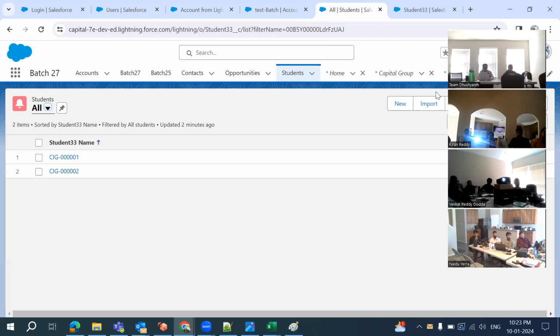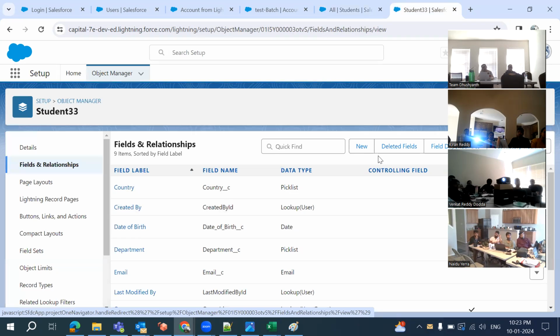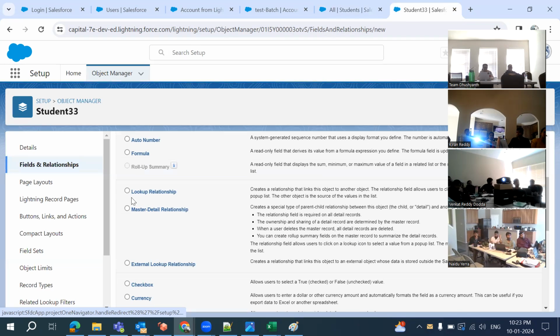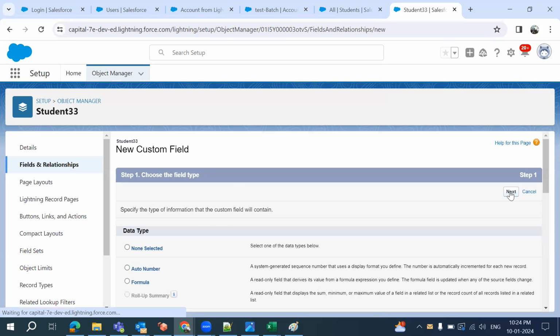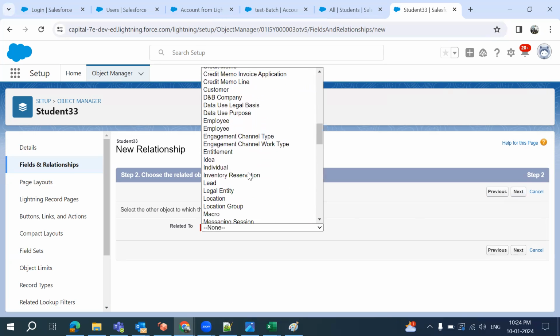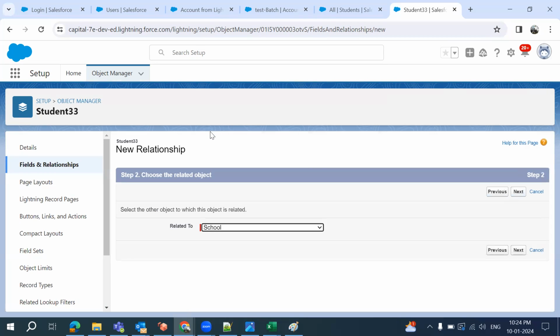In this kind of scenario, what we can do is first create a lookup relationship. So I am going to create a lookup relationship field, with the school object as the parent, and then click on next.